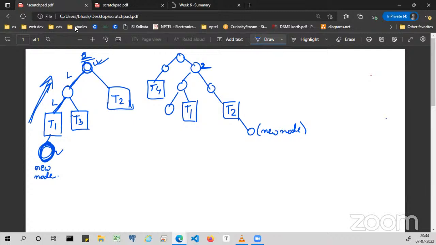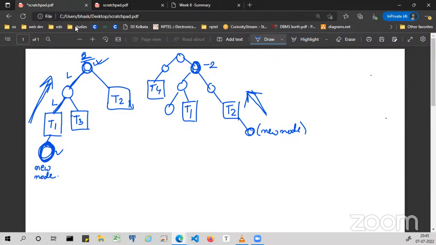So this is the new node. You go from here to the top and check the balance factor of each of the nodes in this path. This is the first node where I am getting an unbalance, which is, let's say, 2. Actually it should be -2 in that case. So I'm getting an unbalance of -2.